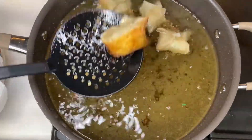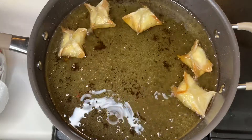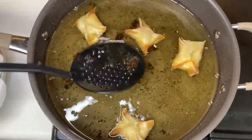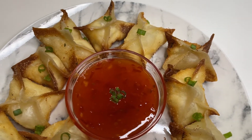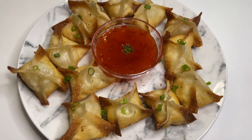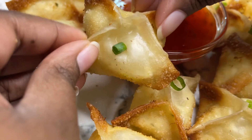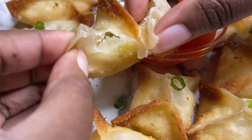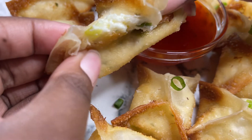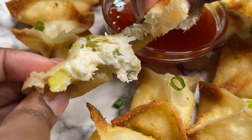How fast they cook makes these great for a party — you can wrap them up quickly and just keep them coming. You can dip these in whatever you want; we chose sweet chili sauce, but sweet and sour sauce would also be great, or even soy sauce if you're not a heavy dipper. We'll even try to make that sauce ourselves sometime, but for convenience we just picked up a bottle. These are delicious — all flavor, and the wontons are so crispy!